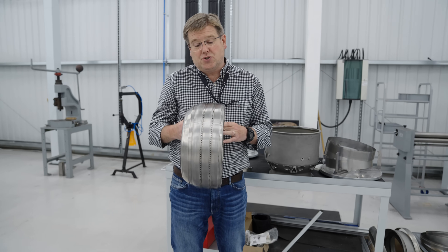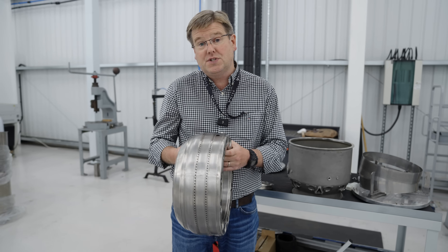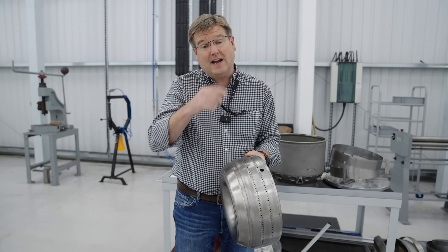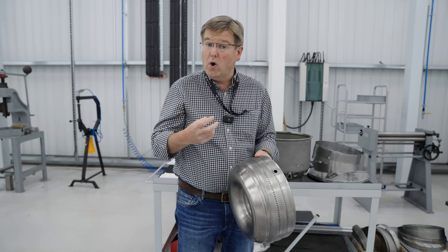Since we've built this technology demonstrator for the annular combustor for the GT50 engine, we've made a whole host of improvements across its design. In addition to making the whole thing much easier and more cost-effective to manufacture, we've integrated a whole host of technical refinements that make it work much better.